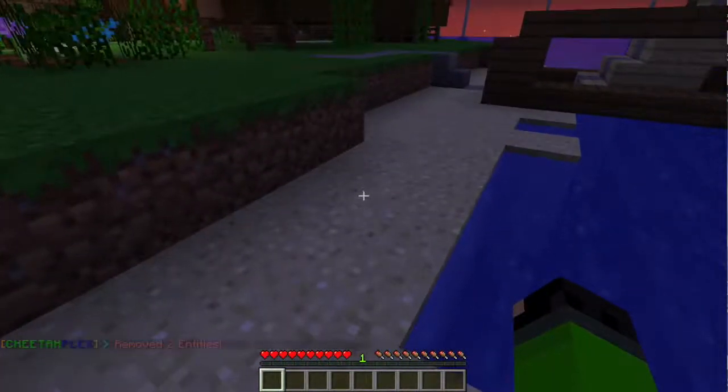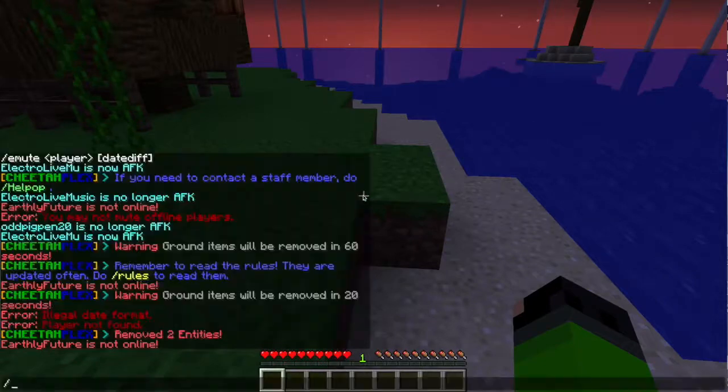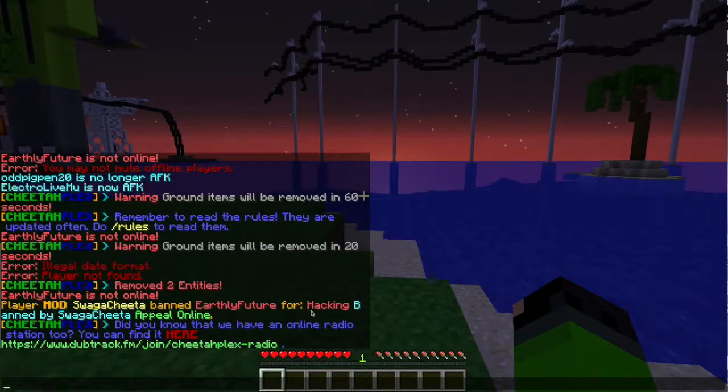The next command we're going to go over is actually banning a server, a permanent server ban. So we would go in and want to use it for the same thing, but if we wanted to do server, remember we would do in server ban. Warn them, and then what we do is ban Earthly Future for hacking. But a server ban is different because you need to add color codes. Then you put in the and symbol, B, banned by your name, and then and A. You don't need to worry about commas or periods when you're doing the color codes. And the color codes only work for permanent bans. And A, appeal online. Simple as that. Earthly Future for hacking, banned by me, and appeal online. Nice and colorful.